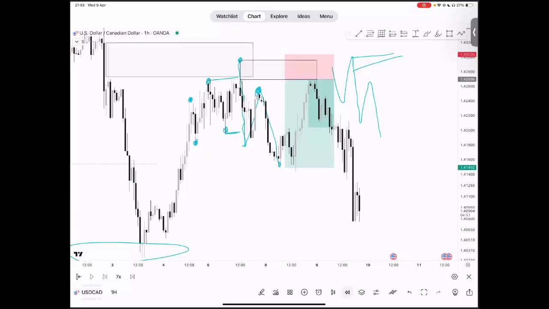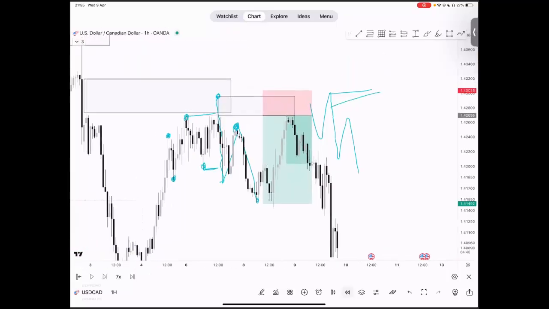If you were targeting this extreme, you would have still made more. You can see it's as easy as this, the same thing. You just do your work on the 1 hour and then you go to the 2 to 4 hour to make sure that the pattern is in line with market structure.